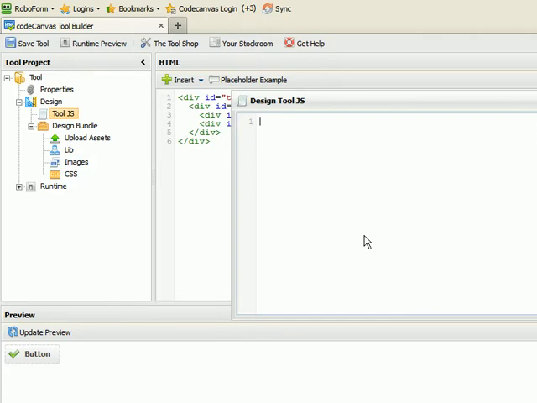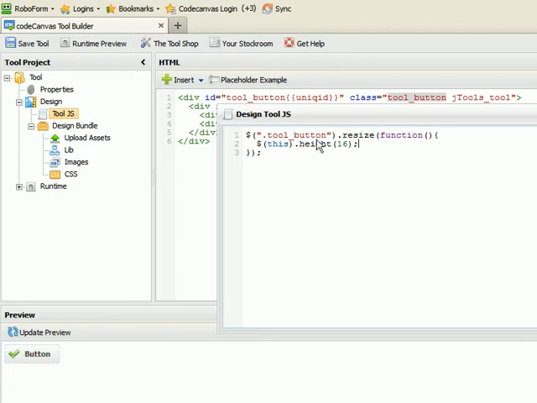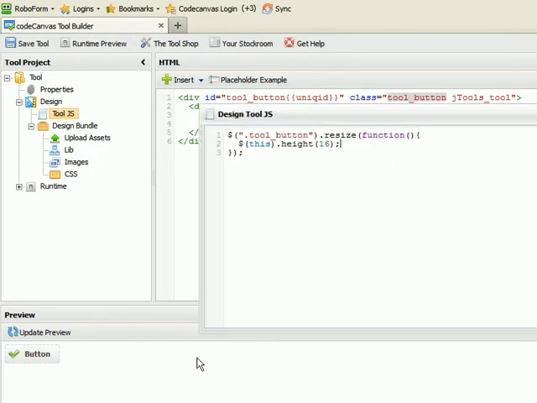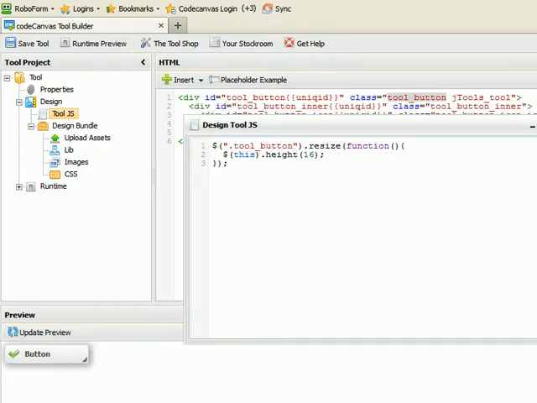Alright, so in order to save us some time here, I'm going to paste in some JavaScript here, and basically it just says keep it at 16 pixels. That way when you resize it, it'll resize horizontally and not vertically. So now that it's there, let's hit update preview, and you'll see that it is automatically there. We can drag it this way, but not this way. You'll have to trust me on that, I guess. And this will allow you to control its actions in the designer.